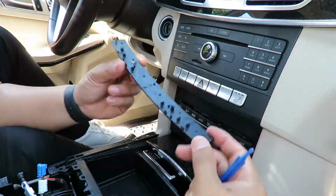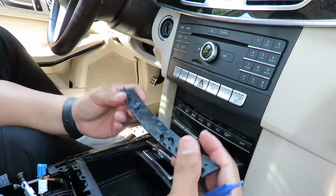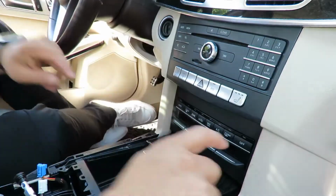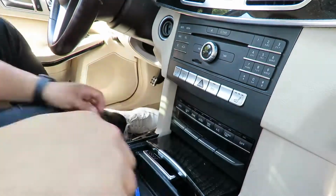Okay, very simple. There it is, little plastic piece. This is like a quick pop-up right there, so I'm gonna put that to the side. There are some T screws right here. Let's see what they are.